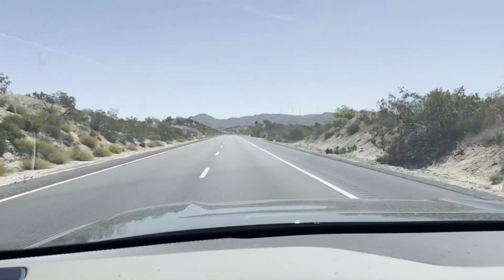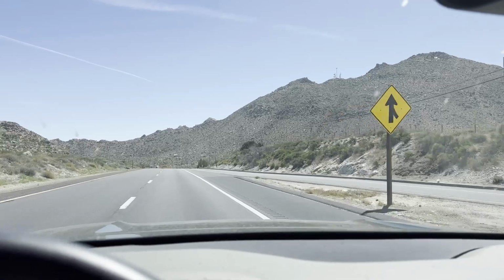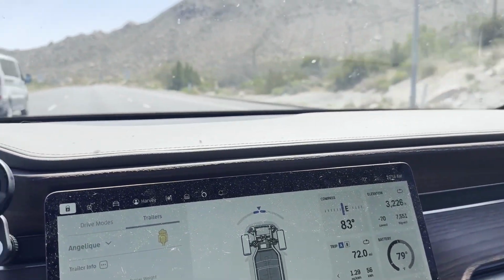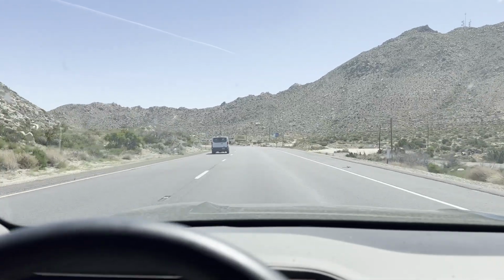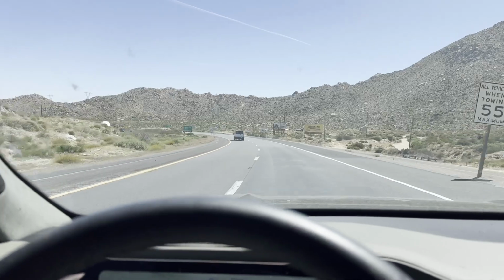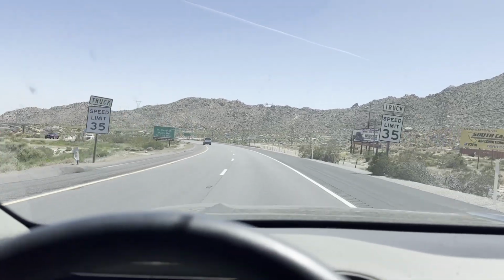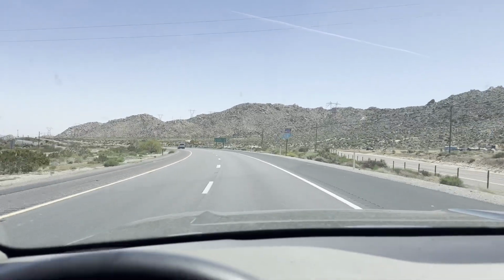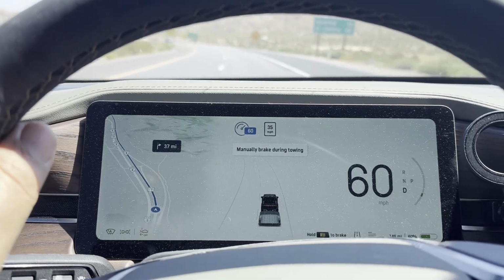Give me a break. Runaway truck ramp in 5 miles. I'm guessing we're starting our big descent. We're only at 3,200 feet, so yep, that last pass was the highest point, 41 whatever it was. Truck speed limit is 35 miles an hour. I can do 60 still because it's a 65 mile an hour zone now. It actually has 35 on here because of the truck speed. That's interesting.